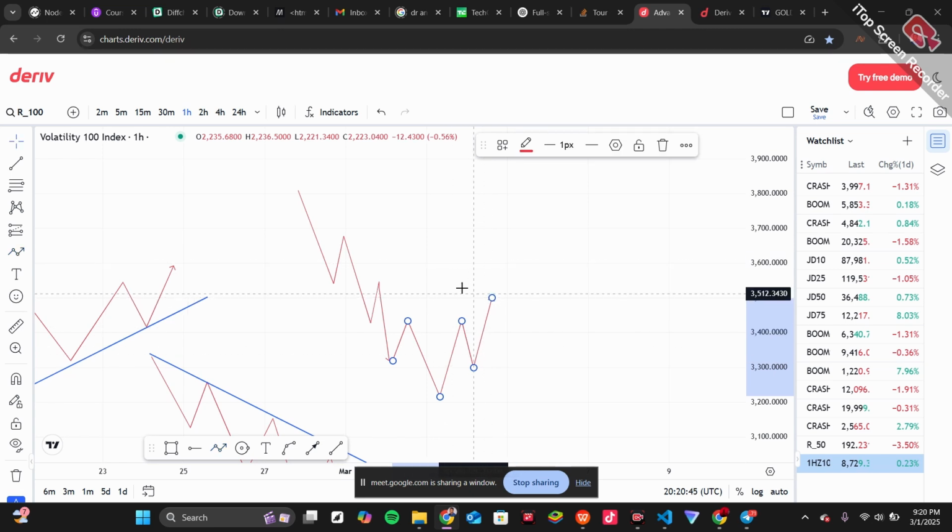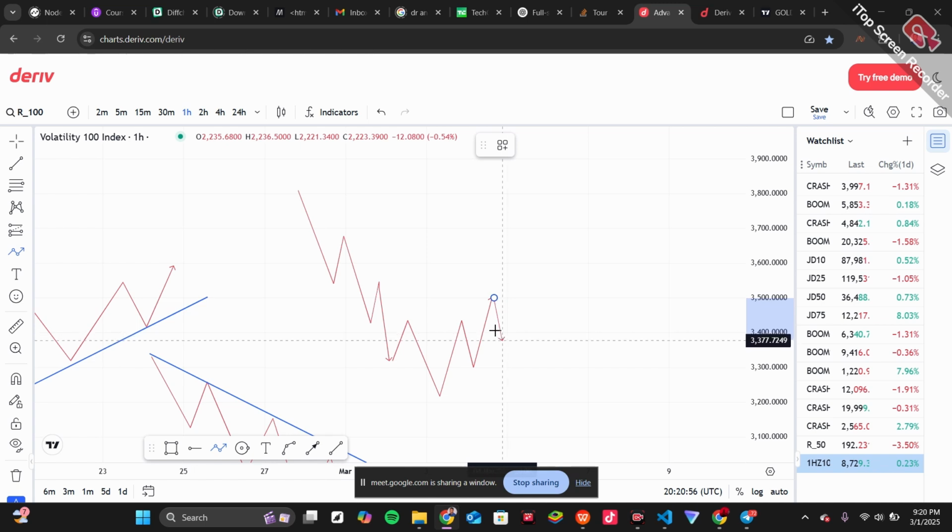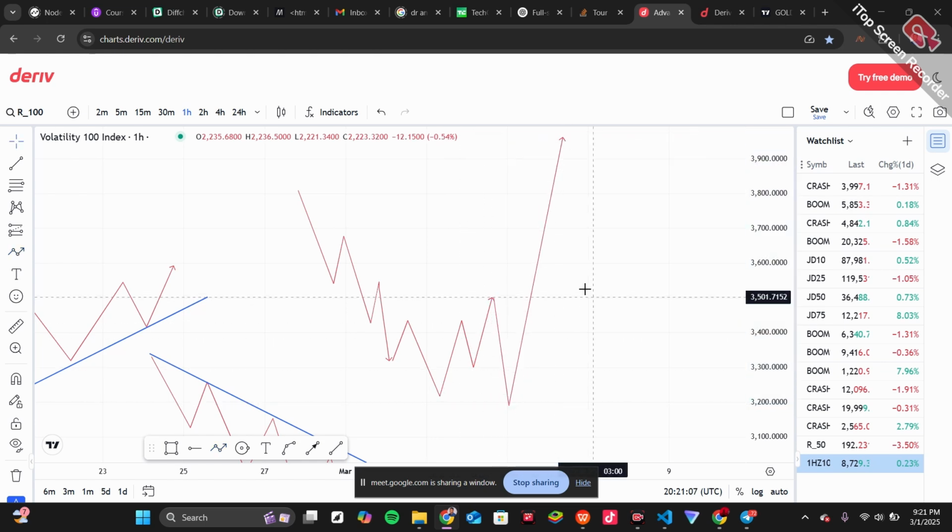Now, you don't have any business entering from here, because the market can come back to your entry, take you out, and even go back further to this zone, then give you a surprise pullback. This is the kind of thing that happens in synthetic indices. You will see it over and over again. You'll be like, they have manipulated this one. But no, the issue is you. Why didn't you enter from this zone right here?